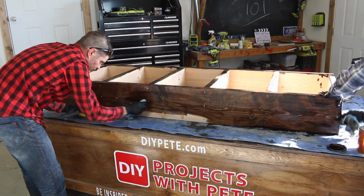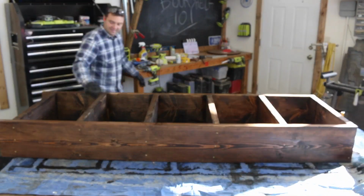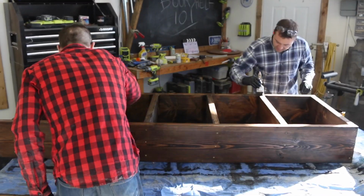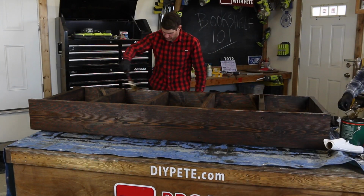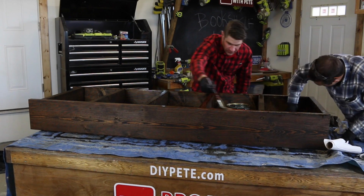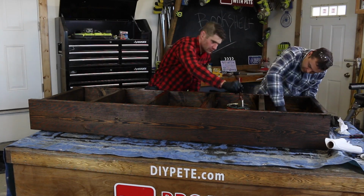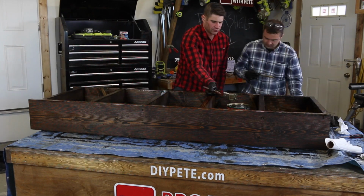Apply 1 or 2 coats until it has the desired look you're going for, and we used espresso stain from Minwax. Then let the stain dry and apply 2 thin coats of polyurethane with a brush. This will give the bookshelves a finished look and a durable surface. Once dry, lightly sand if needed, then let the bookshelf air out for a while before bringing it inside.